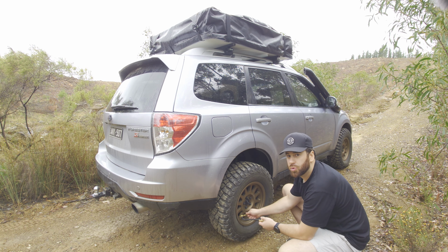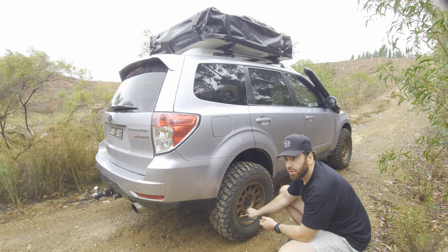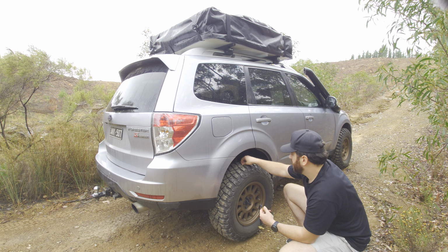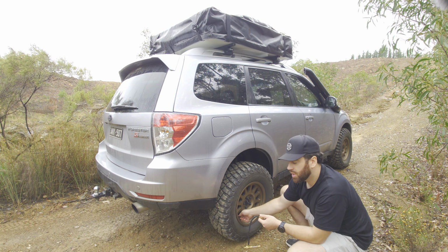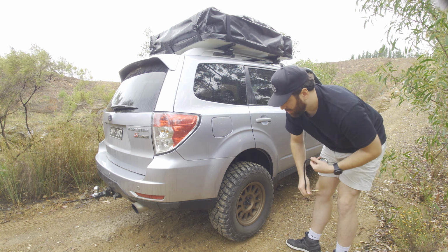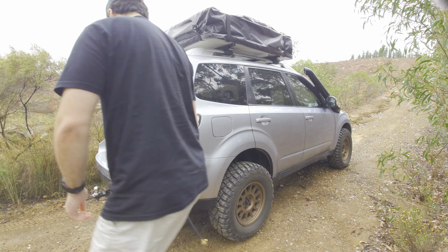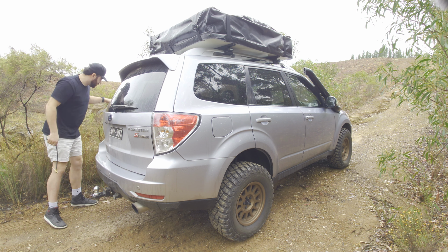Yeah, so with 12 psi in these tyres, it's a good place to start. I can get around on much higher pressures obviously, but it just really softens it all up. And if it gets really tough going, I can actually go lower. I've been down as low as about 9 psi, and they still seem to hold on pretty nicely with these Method wheels as well. They've got a bit of an extra grippy section on the bead. It's called bead grip technology or something like that, and it's meant to help. It does the same sort of thing as a bead blocker, but not as effective obviously, but still better than nothing.